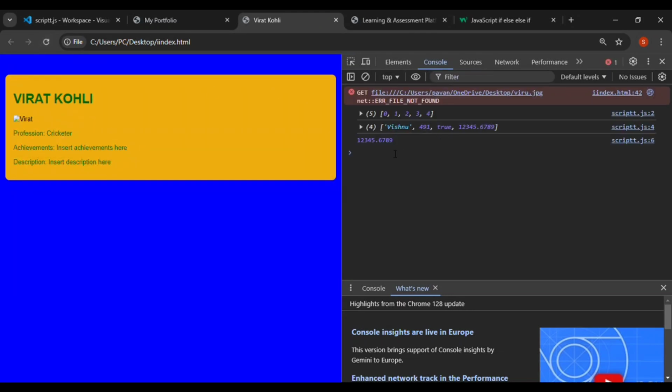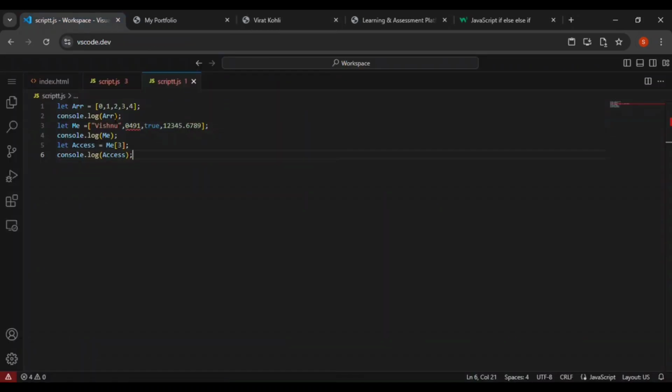Here the value is displayed as the numeric value 1234.678. Here the value at the index 3 is also the same. So this is how we can access the value in the array using the indices.